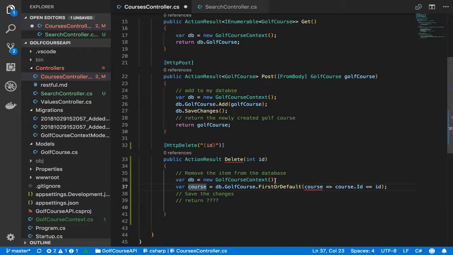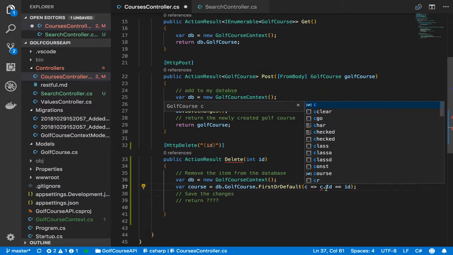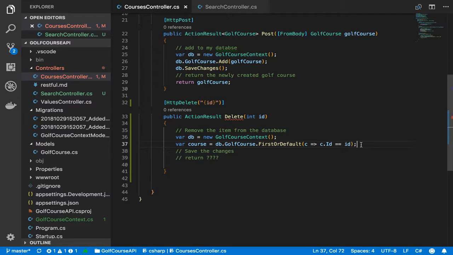Oh, course. We'll make you see. And then db.GolfCourses.Remove(course). db.SaveChanges. Pretty straightforward. So high level logically, we're finding it and then deleting it. We're saying, hey, does this thing exist? If it does, do something called bringing it into context. We're saying, hey, we're actually deleting it, and then we're saving the changes back to our database.